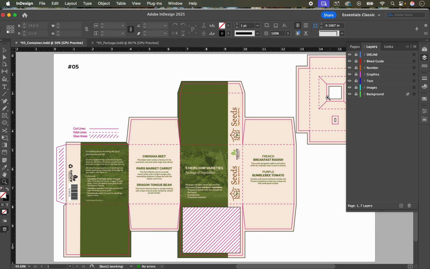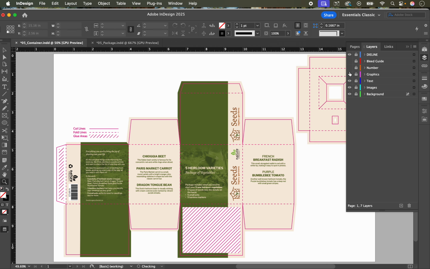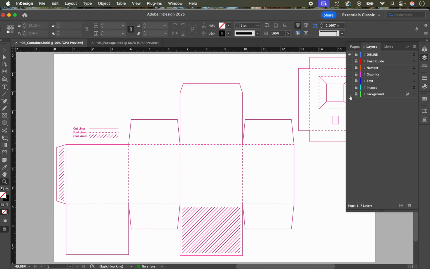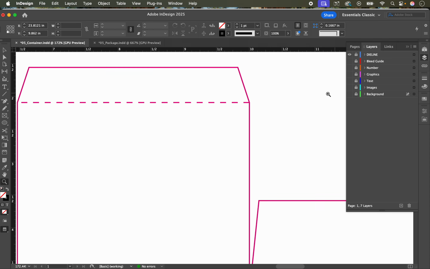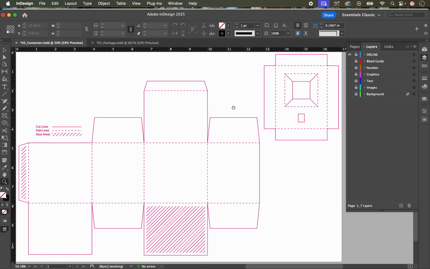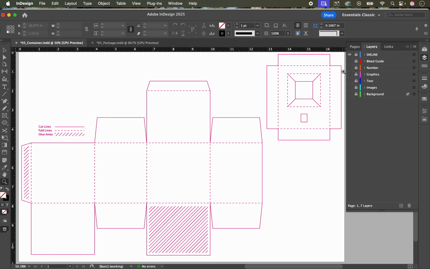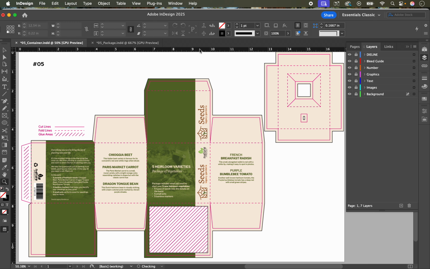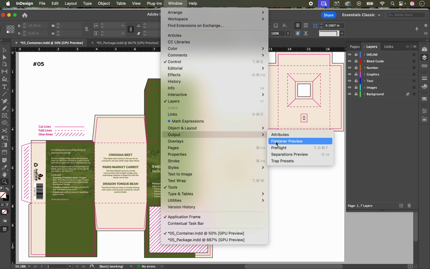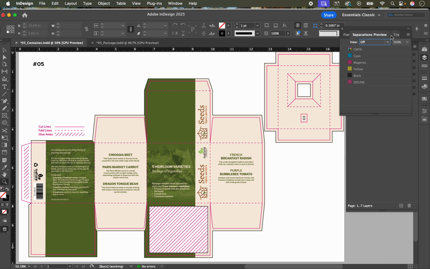Okay. Obviously, like I said, if you're working with die lines, you don't necessarily have to be in Illustrator. You can do this in InDesign as well. But it's very important that the die line sits at the very top. It's overprinting, set to magenta, and it has a spot color named die line so that you know that it's going to be correct. All right, and we can verify that really quickly by going to our separations preview and making sure that our separations have the die line set, as you can see, to its own spot color.